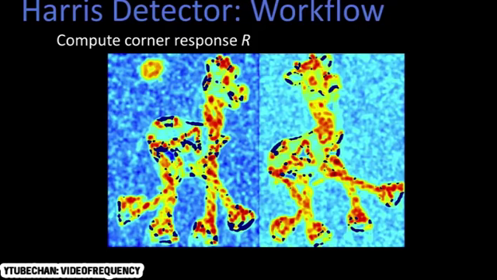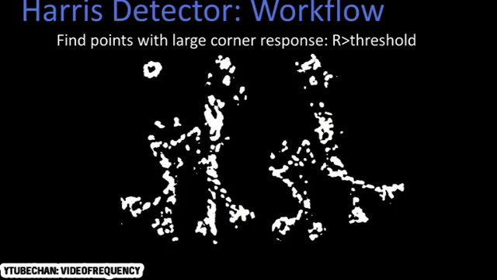And that's R everywhere, and the next thing you have to do is threshold that. So here are all the points where R is above some particular threshold. Then we do that trick of the non-maximal suppression, right? So we only keep points that are locally higher value than anybody else.